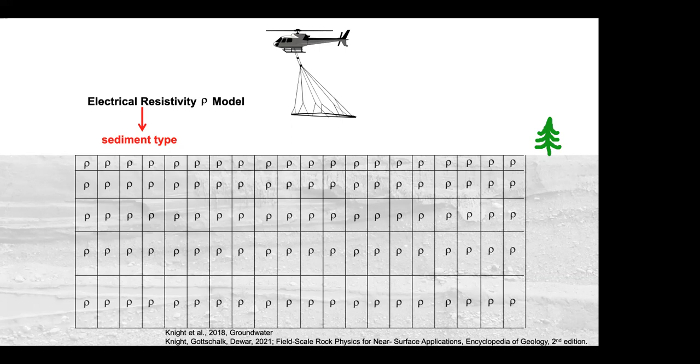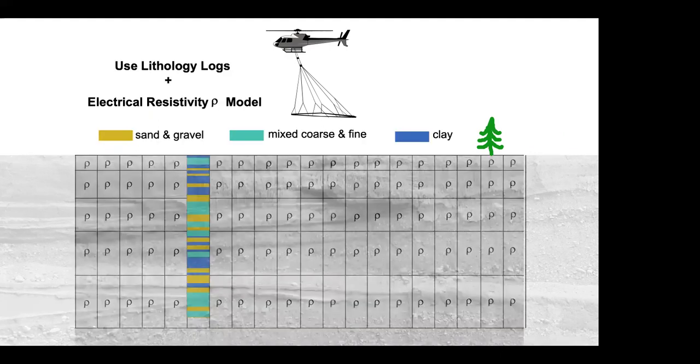In fact, I was chatting with someone the other day, and this chunk of the subsurface that's heterogeneous, the resistivity I measure using an airborne EM method is actually different from the resistivity I measure using an electrical resistivity measurement. So you have to do your rock physics experiment. You have to develop the transform between resistivity and what you want in the field, not in the lab. The lab's useful for giving you an idea of what should happen. So what we're saying now is we do the experiment in the field.